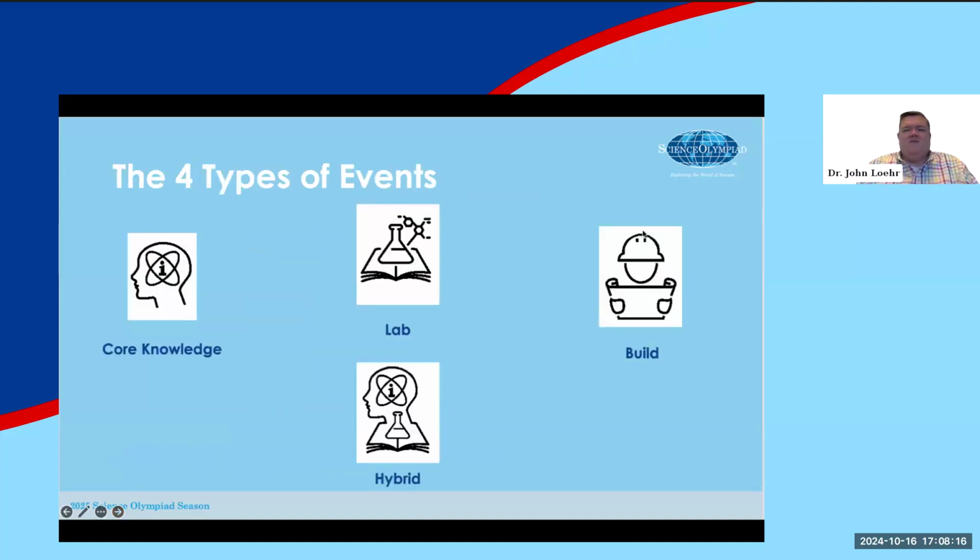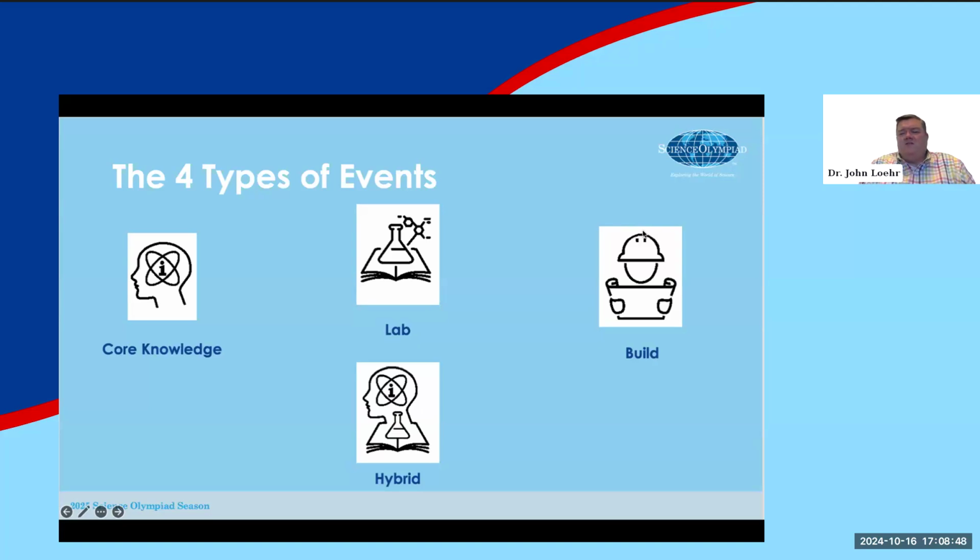So the way to think of it is, and you can see these symbols in the rules manuals, right? I believe they're all in the upper right-hand corner on every page, despite the fact that we have 23 events covering seven-ish topic areas, we're really only asking the kids to do 4 things. And when you break it down, we ask them to learn some stuff, and then they're going to come in and answer questions on a test. It's a core knowledge event.